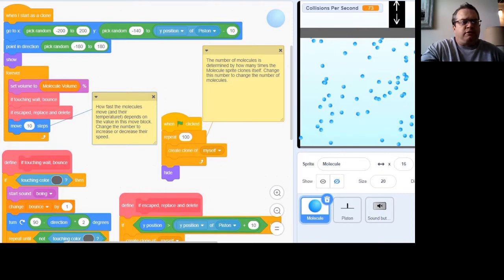Then the forever loop is going to control if touching the wall, bounce. So it's going to basically say if it touches the wall, it's got to bounce off the wall, and it's going to move around the piston cylinder 10 steps at a time to create that appearance of motion.